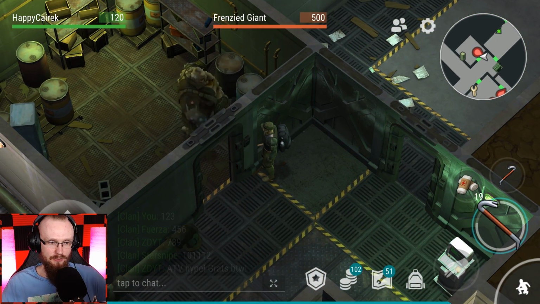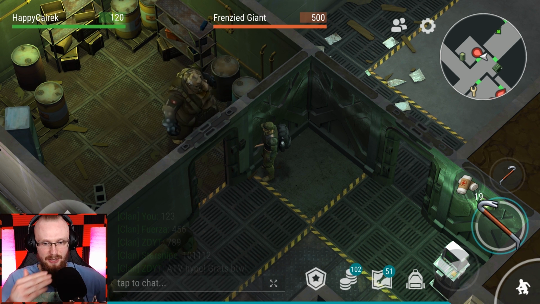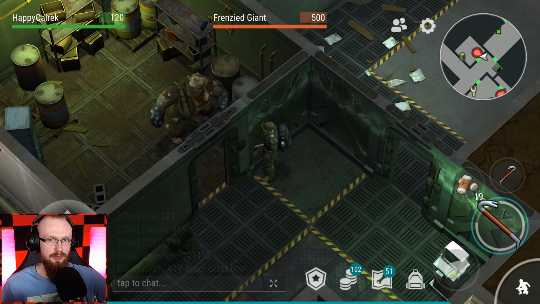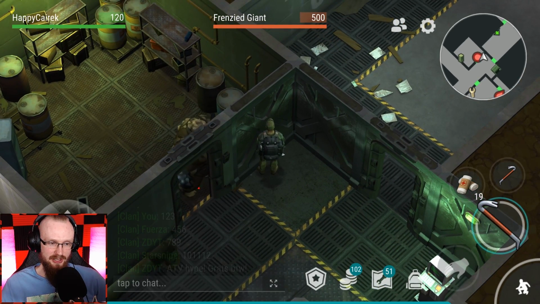So again, the biggest tip is to not run away too fast, because if I would have gone to the door, he's just gonna follow you. So you just have to kind of think as the frenzy giant where he's gonna step. So here we go.